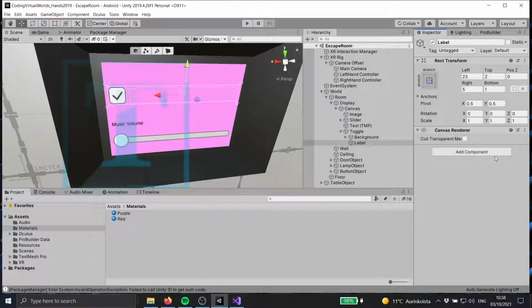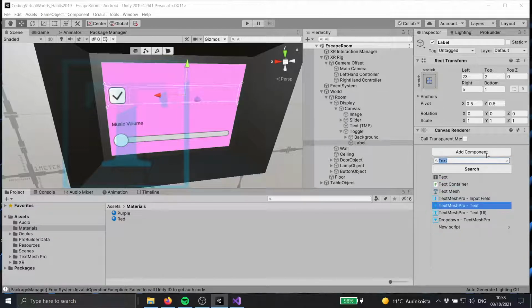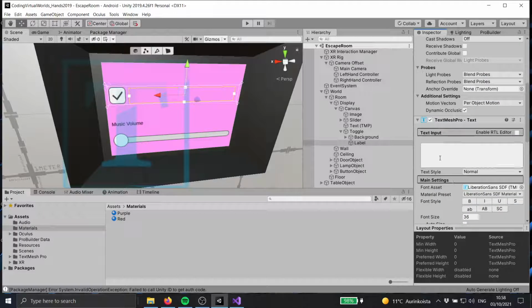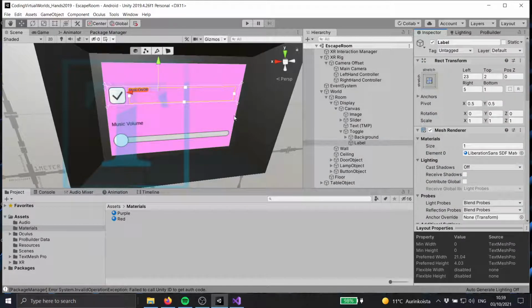Let's remove this and add a Text Mesh Pro one. Pro text. So music on off. So this is also in the stretch mode.